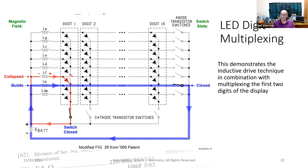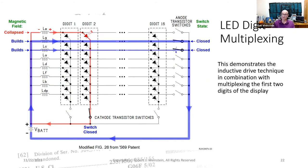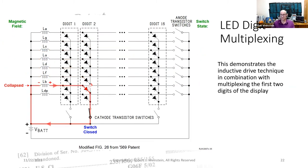The topmost anode switch is closed. Current starts flowing through the inductor, and its magnetic field starts to build, a blue line. Now we repeat the following sequence for each segment in the selected digit.